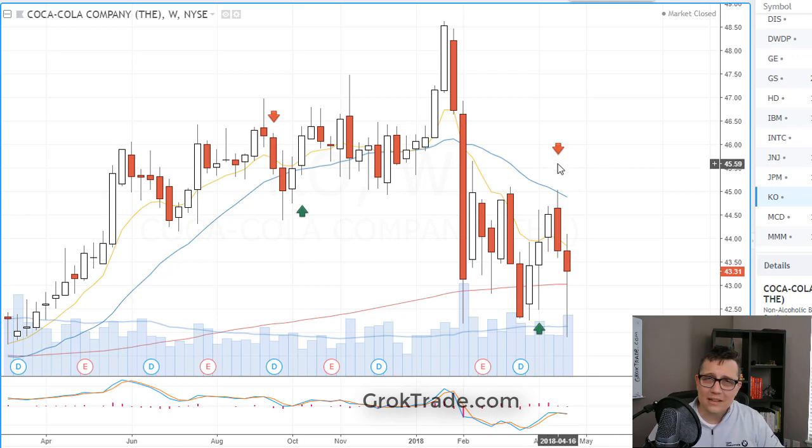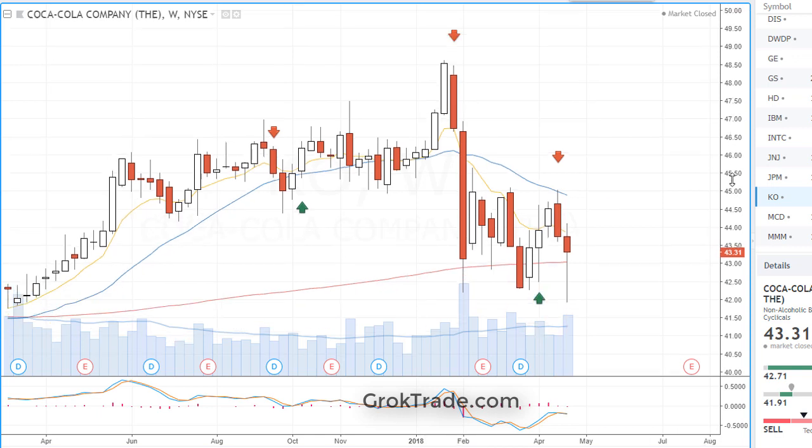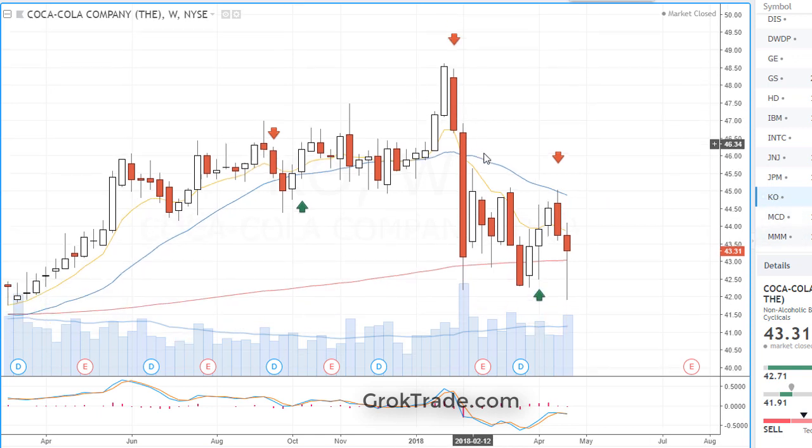I don't like playing these big blue chip stocks because if I get a big movement, I want to make a lot of points on that. These things just don't make you a lot of points. It could do this huge move and only, look at this, this massive candlestick goes from 46.60 to 43. So you're in this huge candlestick, there's only 3 points. It's just not great. On a huge candlestick like that, I'd like to make 5 or 7 points on that.